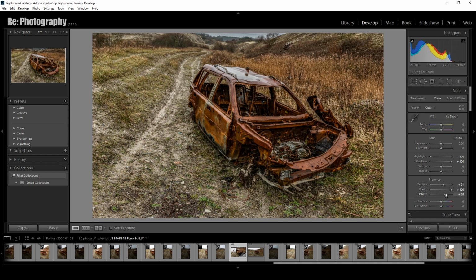Yeah, so I quite like that. If you look there without the dehaze, just look at this top. It's not doing anything to the bottom half of the picture, but it is just pulling some colour down in the top half of the picture there as I slide it, and I really like that. And actually, saying that I'm not going to make it colour, I'm going to make it black and white, I don't mind that like that actually. So I might have a play first in colour and see where we go.